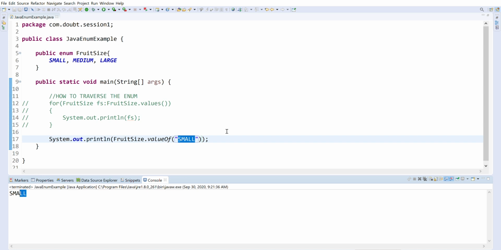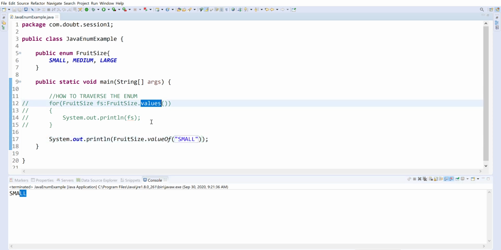So we have some questions that may be asked in an interview. What is the purpose of the values method in the enum, right? Like I have used values here. What is the purpose? See, the Java compiler internally adds all those values when it creates the enum.